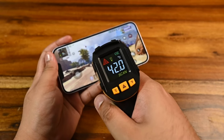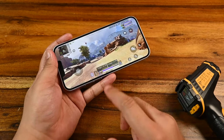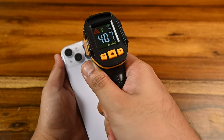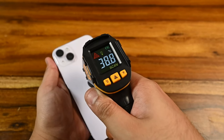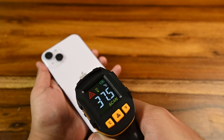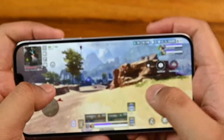So yes, it will get a little bit uncomfortable down here after a while, but that's a given. Let's check the back itself. Oh, 41, 40 on here. 42, 43, 39, 38, around there. Yeah, it's honestly all approaching about 40 to the bottom here. So honestly, it's not that bad.